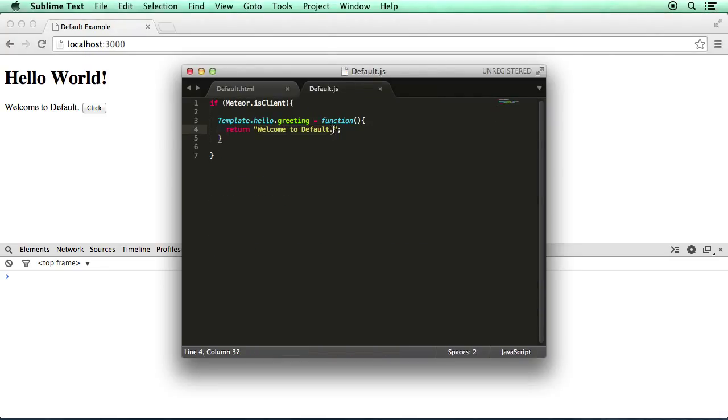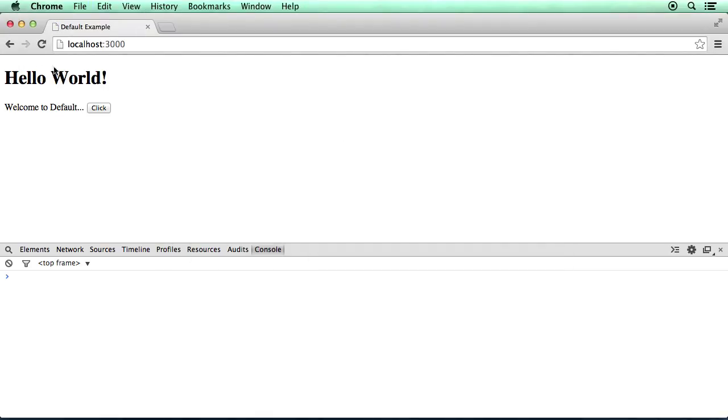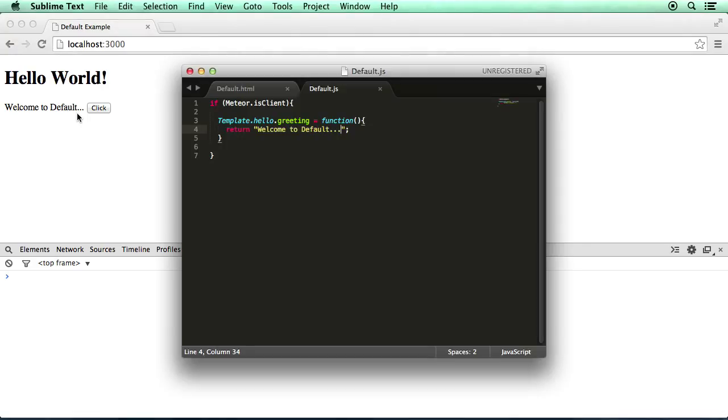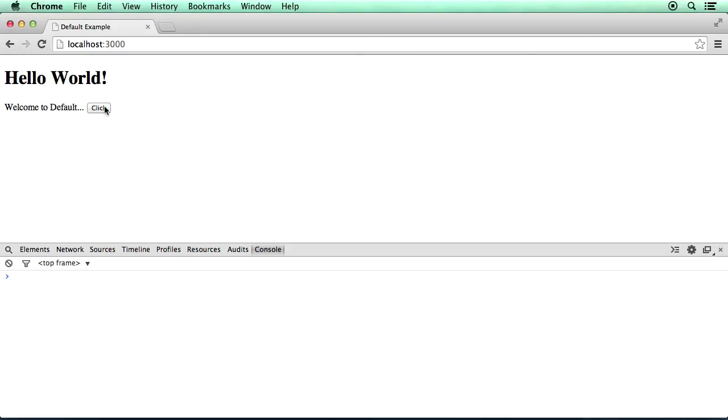Just to prove that what this is doing is showing up, just add a couple dots there, refresh, there you go. Functionally, what we're doing here is not very useful. It doesn't really make sense to not put the text straight into the HTML document, but you will be coming across this syntax in the future, so just expect to see it more often. The much more practical thing that we can now learn though is how to make our button react to click events, because at the moment you click on the button and nothing happens. It's just a dead button.